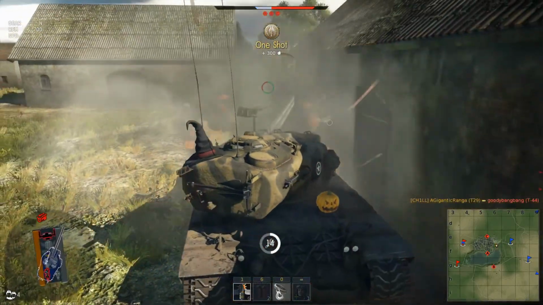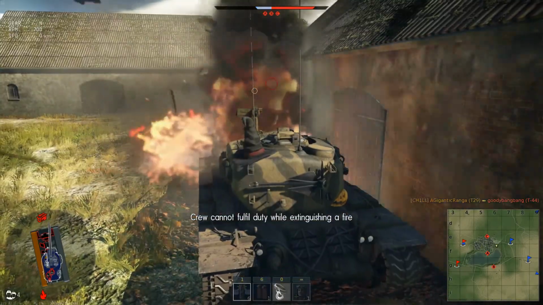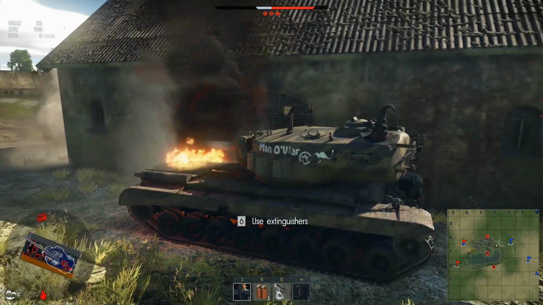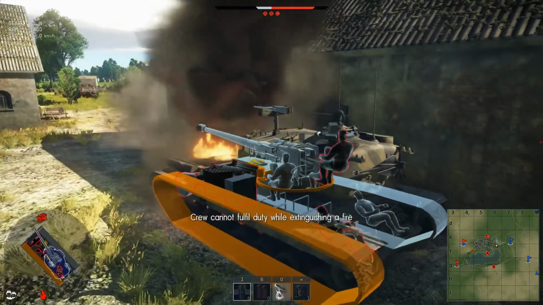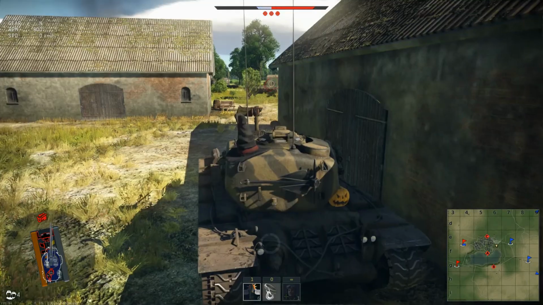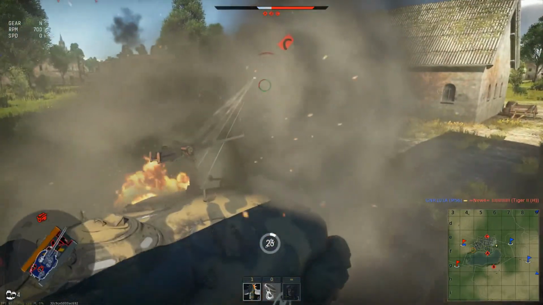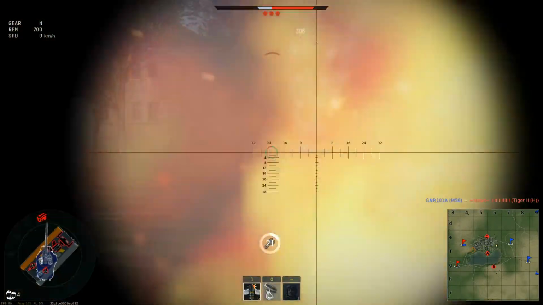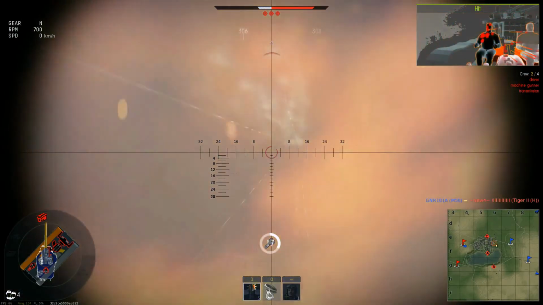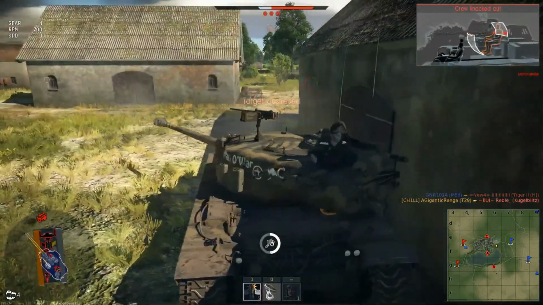Now he's shooting high explosive shells just by the look of it, and he set us on fire. I'm going to try and reverse and kill him. He sets us on fire again, we're dead. Cougar Blitz there. Hopefully we can reload. Critical hit, driver, so he's not going anywhere. And I kill him with a 50.